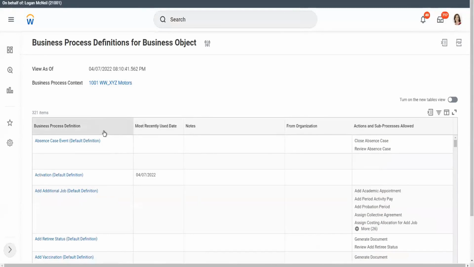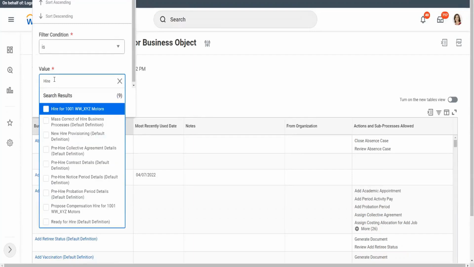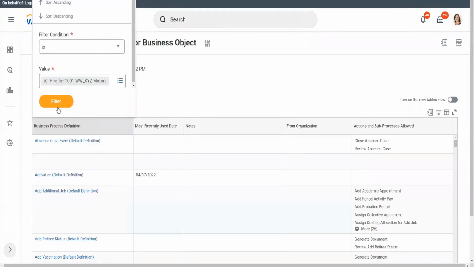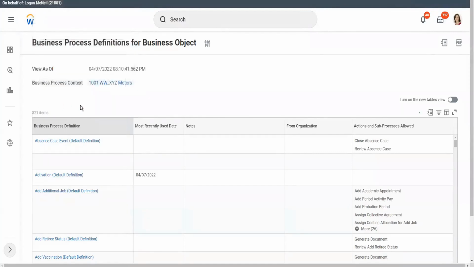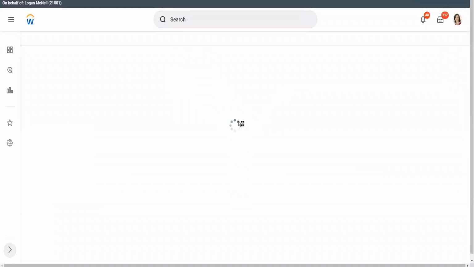So let's go to hire business process. Hire. Okay. And filter. So let's look at this definition. For non-UK employees, compensation for non-UK employees, who is supposed to do it, as per the business process definition? Let's go and check it out.